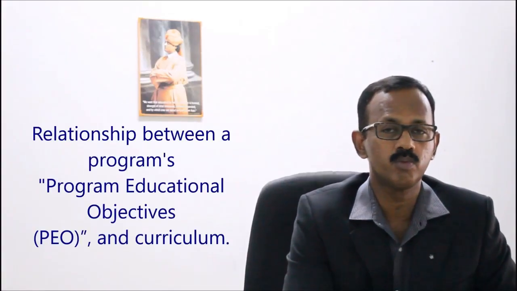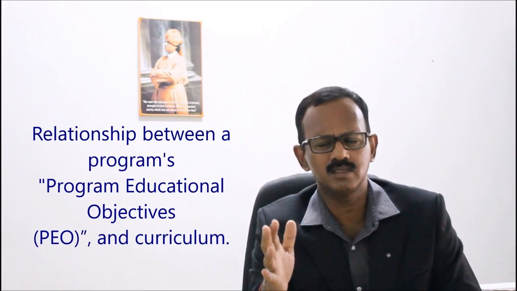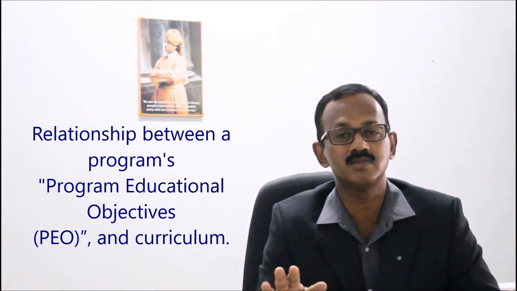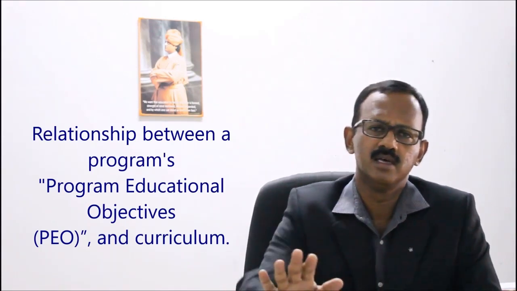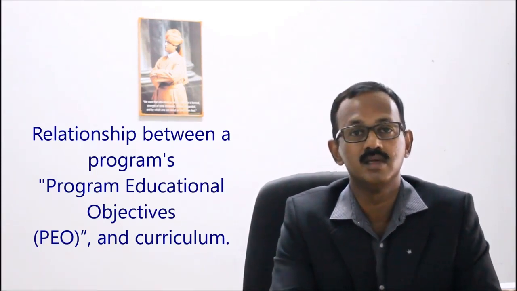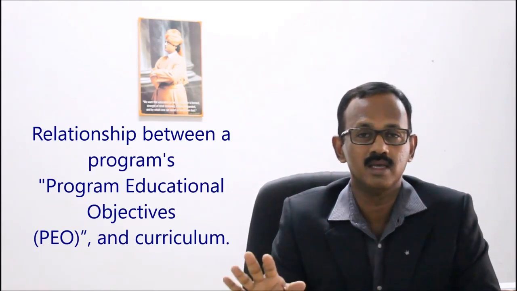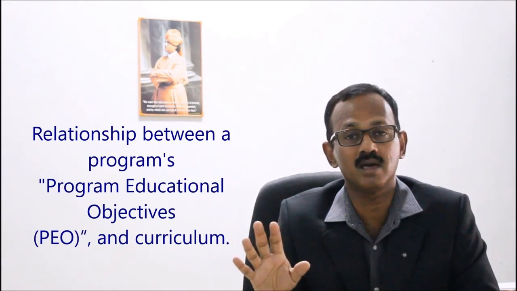The relationship between program educational objectives and the curriculum of a program. Actually, this is very critical. We tell one thing in the program educational objective, and if we do not back it up with proper decisions which get reflected in the curriculum, then there will be a misfit. Any person who looks at the program educational objective and the curriculum will very clearly understand that things have been done only to satisfy someone, but actually they do not mean it. If the program educational objective has to get reflected properly in all decisions which are taken, the first place where it has to be done is while designing the curriculum.